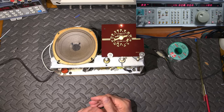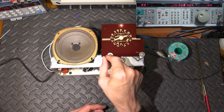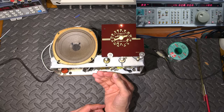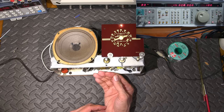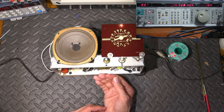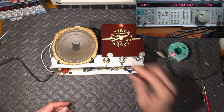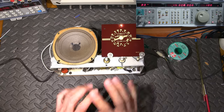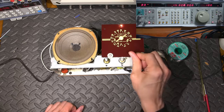If I was to put a metal cover on the bottom of this or something like that, it would definitely change this. Again, I'm effectively tuning the dial with my hand. Kind of like a theremin. So one of the catches with the receivers that don't have bottom metal covers. All right. So anyways, back to 6 megahertz we go.